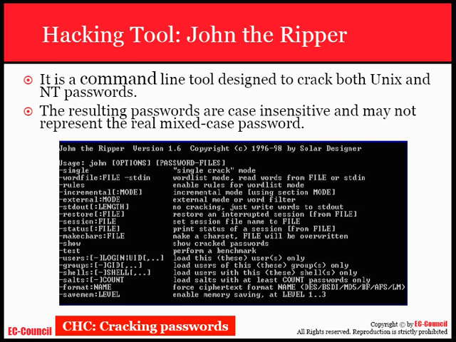Another tool that's been around for quite a while is called John the Ripper. And John the Ripper is a command line tool, and it has Unix variants and NT variants, or Windows variants. And basically what it will do is crack different passwords. Now, the one catch to John the Ripper is that the passwords are case insensitive. So the password that you get may not represent the real mixed case password. But still, it's a very popular, very common tool, and it can be used in many cases to crack your user accounts.